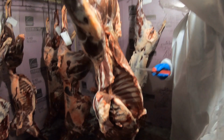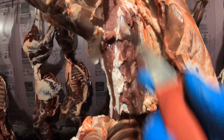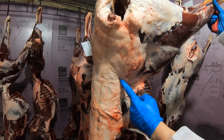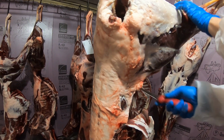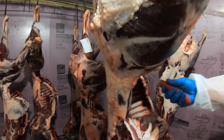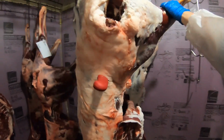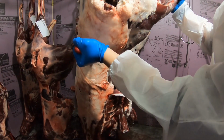Now, over here you can see this vertebrae coming out to the side. There's one there, they come all the way up. But right here at the front of this H-bone or hip, whatever you want to call it, you see it comes around right here in that little crease. So what I'm going to do is take this knife. Now that this tenderloin's out of the way, I'm going to come in right here, follow it, just like that. That's what we've done. We've cut all the way to the middle of the spine right there.